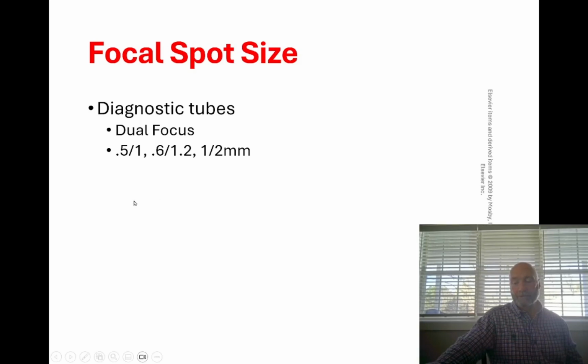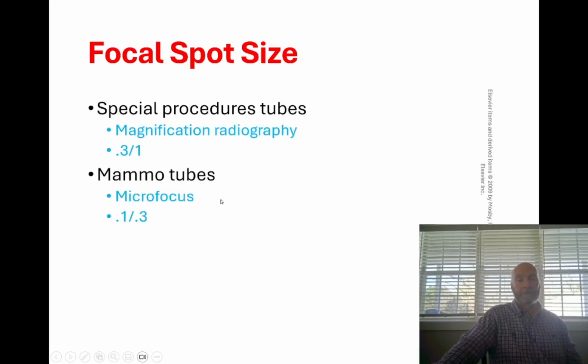Like your collimation. At 40 inches, your collimation can be off by, I say, 3/4 of an inch. It's really 0.8 inches, which is 2% of the SID. So if we're at 40 inches, 2% of that would be 0.8 inches. That's how far off your collimators can be and still be considered accurate. The same thing applies to focal spot size, and we'll talk about those here in just a second.